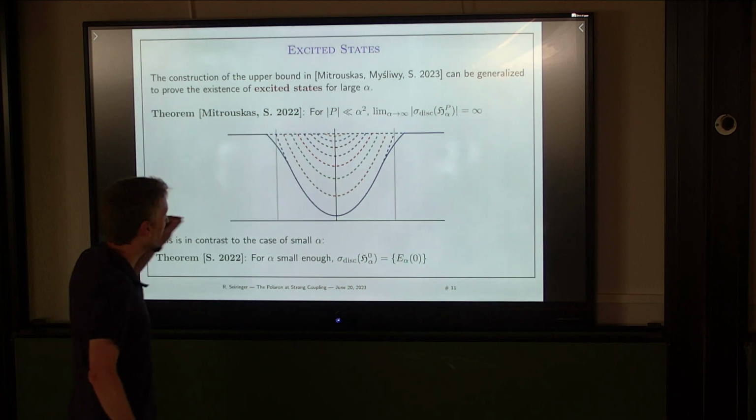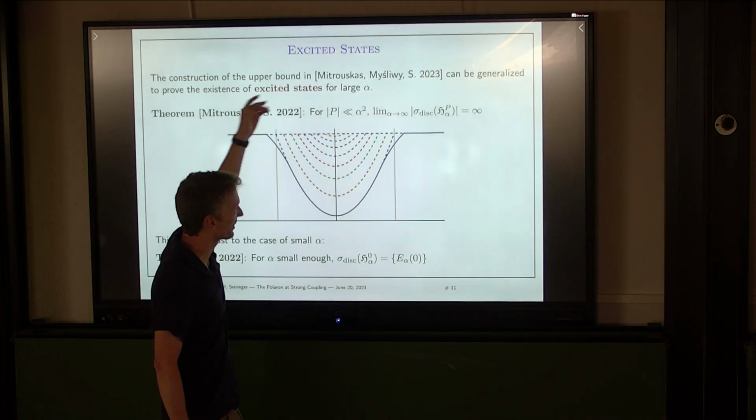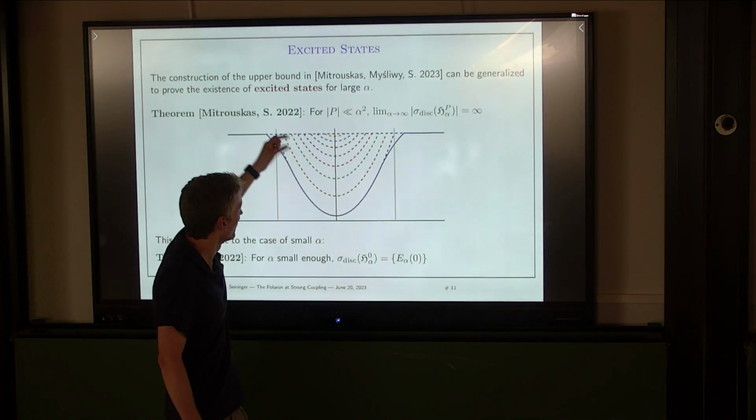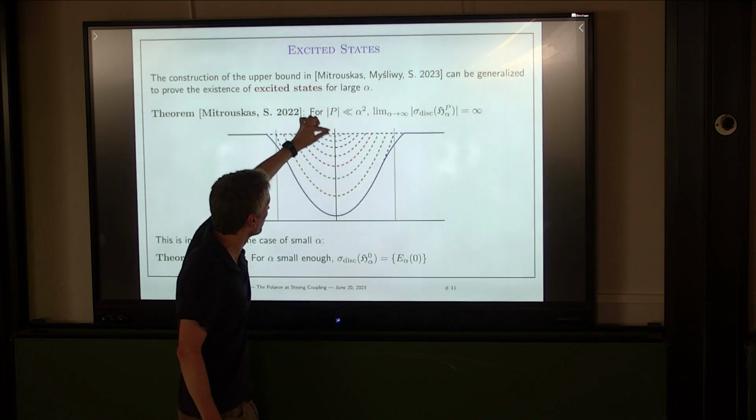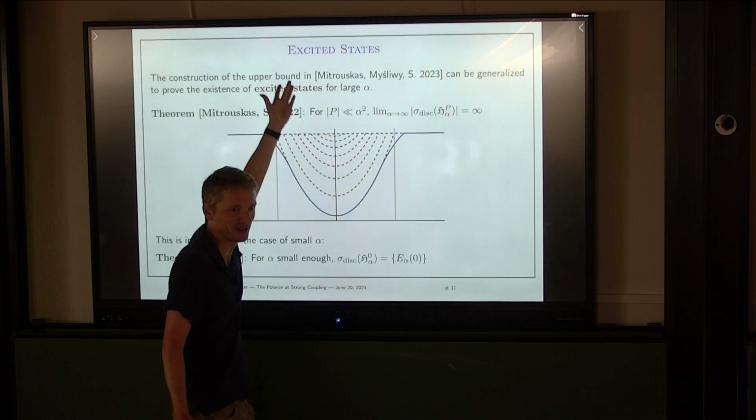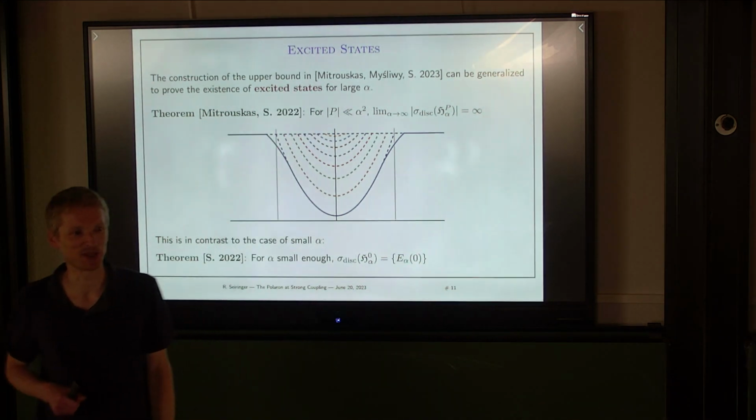But this is only up to terms always of alpha to some negative power. So there's a little wiggle room, and we don't know how far it wiggles until, eventually, once it wiggles out of the interval, then they're not there anymore. So I think that's the picture to have in mind.